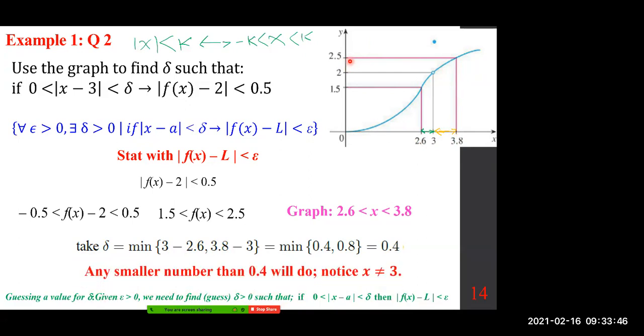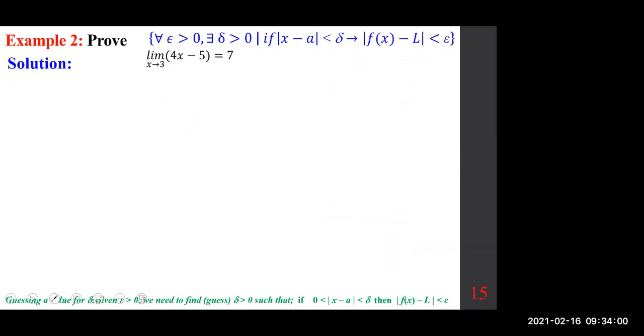And that's the idea. I want to quickly look at one example from A to Z. It's a tedious process, but it's pretty straightforward. I've done it in my PowerPoints, and I'm going to repeat that here quickly. If we are interested in proving this, I always write this for you so you have it. Whatever epsilon larger than 0, there is delta larger than 0, such that if absolute value of x minus a is less than delta, that means the distance between the two is less than delta. Then absolute value of f of x minus L less than epsilon, that means the distance between the coordinate on the y-axis and the limit is less than epsilon.